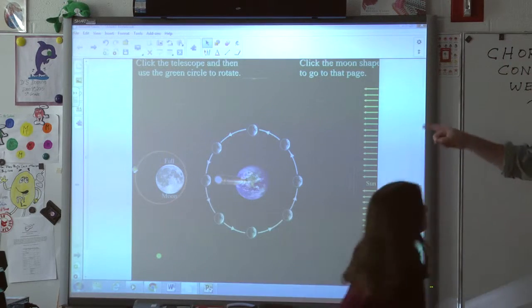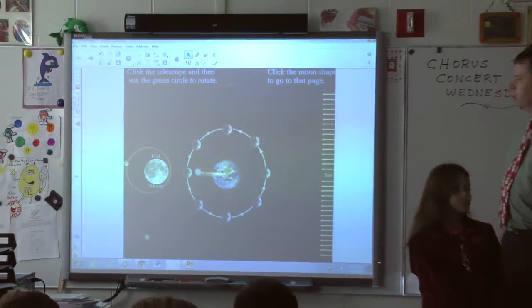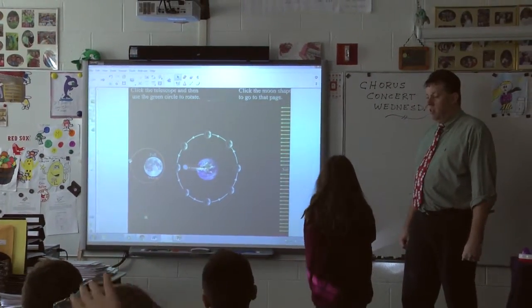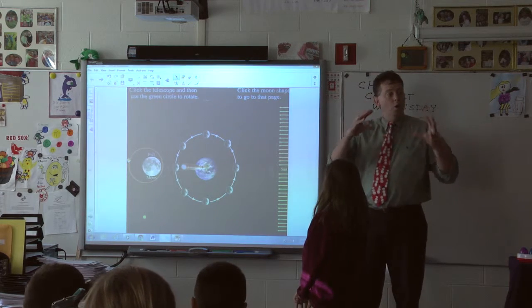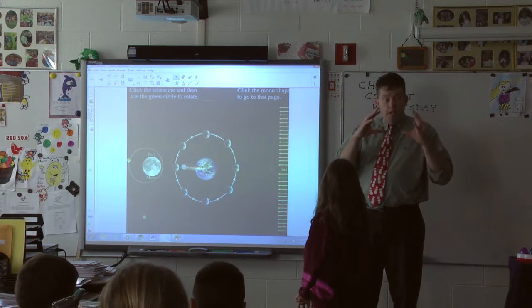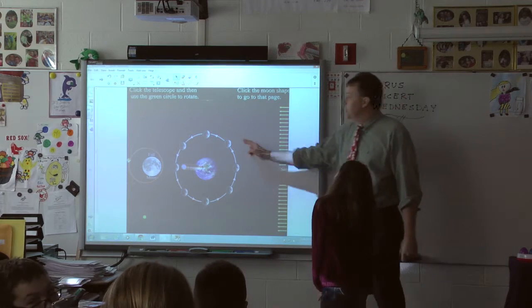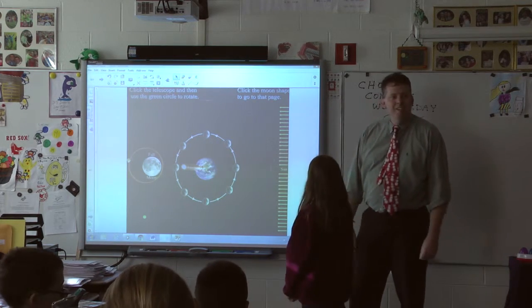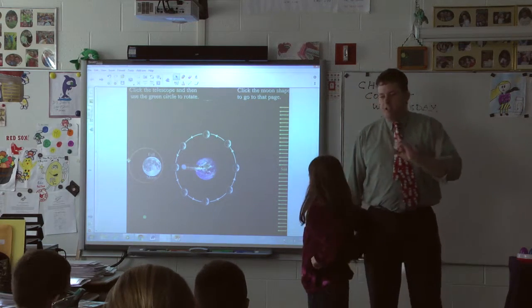How else does she know that that's going to be a full moon? What is now in the middle? Ava, who's in the middle? Earth, moon, or sun? Earth. When Earth is in the middle, we see what appears to be the whole moon lit up. Chris, is the whole moon lit up? No. How much of the moon is always illuminated? Half. It's what we see. Correct. You can have a seat, Ava, thank you.